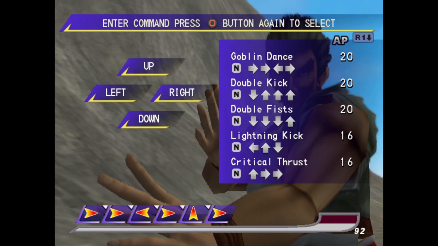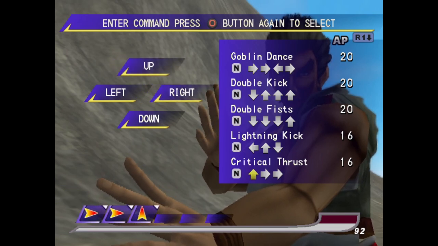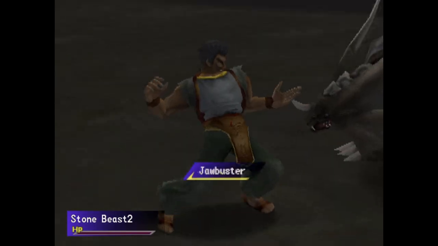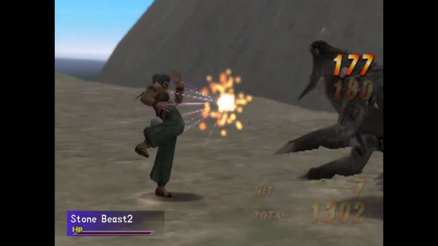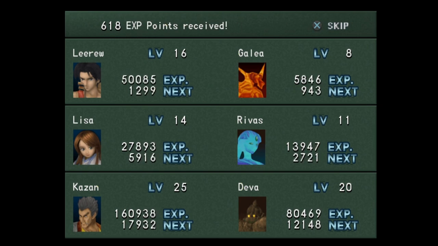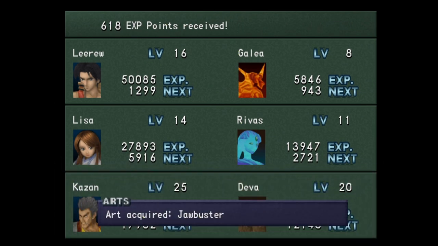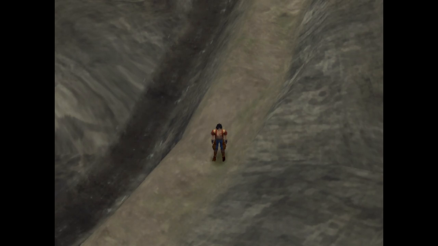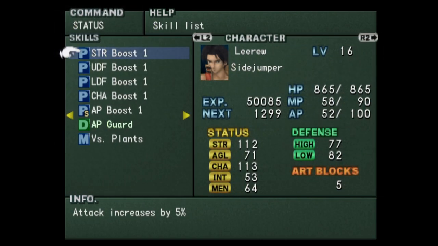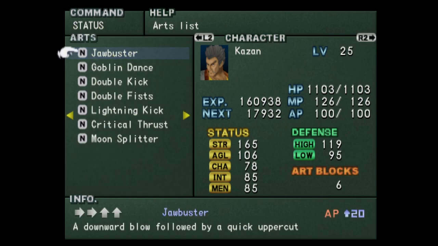Let's see. I'm gonna go. There it is. Jump buster. What a waste of time. Awesome. Okay, not bad. I think I got a few more left. Maybe one more I can do. Let's just check his status here. Jump booster. Oh, okay. Okay, almost there.